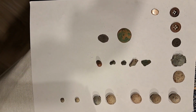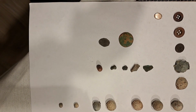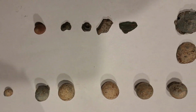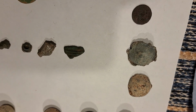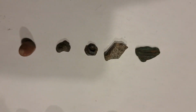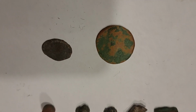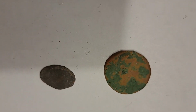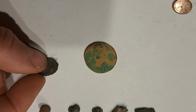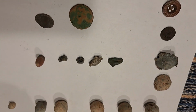Okay guys, so home from the Weekend Wanderers dig near Winchester. As you can see, lots of different sized musket balls today, and a few that have been splattered against something. A couple of buttons of different styles, a few bits of junk that I couldn't see what they were in the mud, and then apparently 2 Roman coins, pretty nondescript. Pete from Weekend Wanderers seemed to know what this was, but there we go. That's the dig of the day.